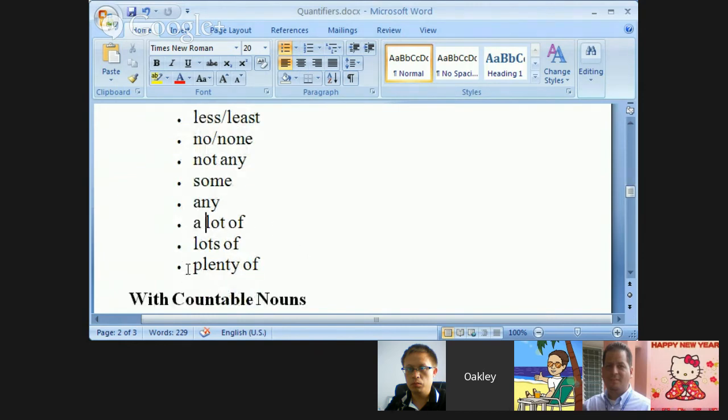All right. Lots of. By the way, in normal English reduced speech, this is one of those phrases that gets really reduced. Lots of. We have lots of problems. Lots of. Normal reduced speech. It's one of those really reduced phrases. Okay. Last one in this group, Javier, plenty of.